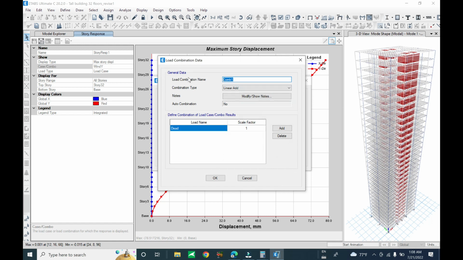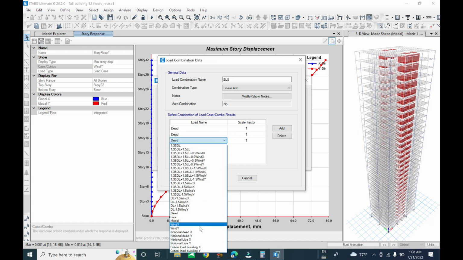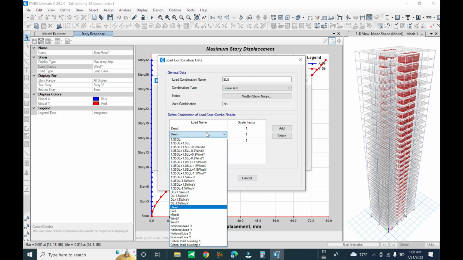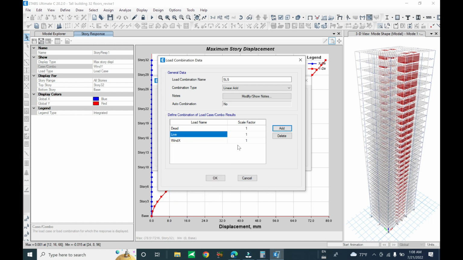I call it SLS load, and this one we apply for the wind in X direction, and this one is the live load, and we use the live load only 0.6 for the maximum displacement due to the wind load.